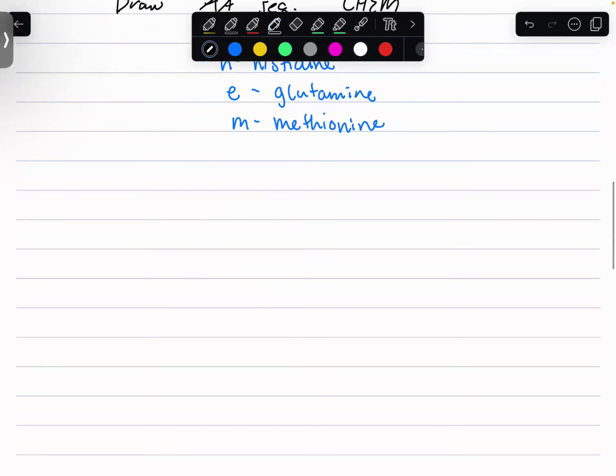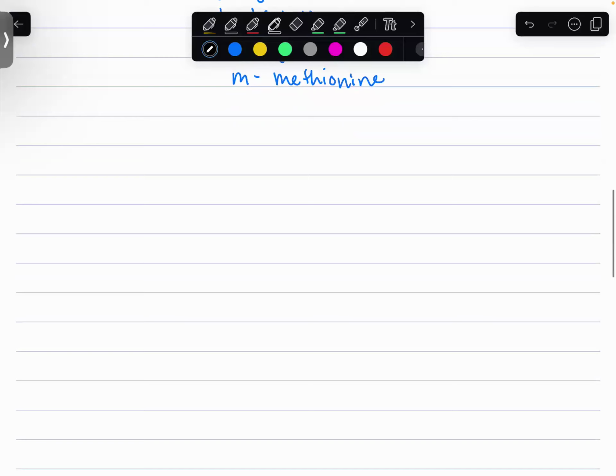So honestly, before you even look at your R groups, you can do the backbone structure of an amino acid sequence clicked together without even putting in your R groups. So you can just think, okay, this is 4 amino acids, or this is 5 amino acids. I'm going to draw 5 amino acids clicked together with the R groups and then just fill them in later. And that is how I'm going to approach this.